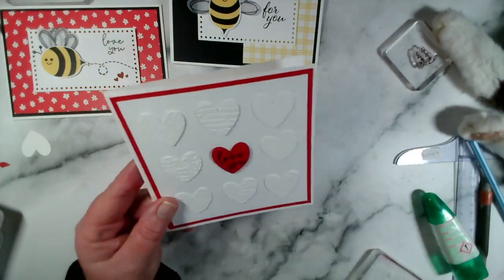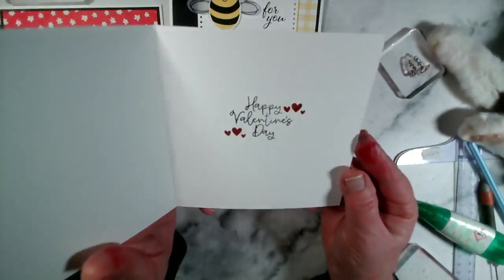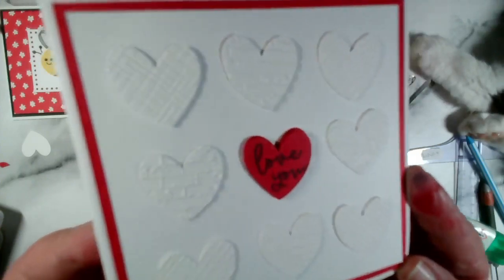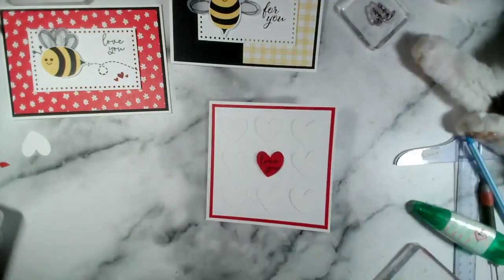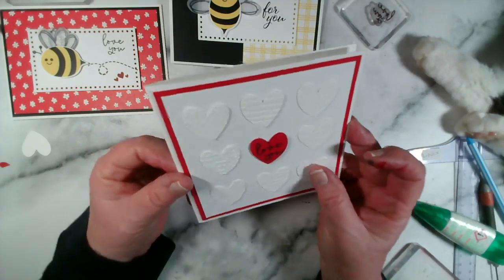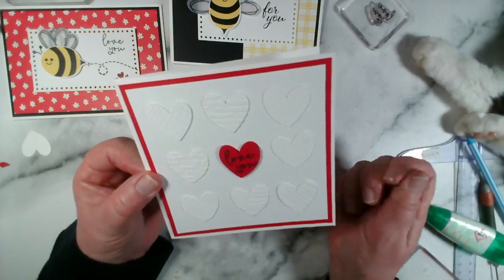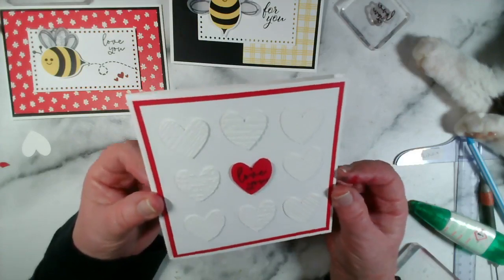So nice and straightforward, a cute little love you card with a Valentine's Day message on the inside. And I know you can't see all of that detail, but hopefully when I photograph it you'll be able to see that a little bit better, and that photograph will go with the video, and it will also go with the photograph on here when I post it tomorrow. So those are the textures added, and you could use any embossing folder that you've got. As I said, you could also use any pattern paper or background paper that you might have in stock.